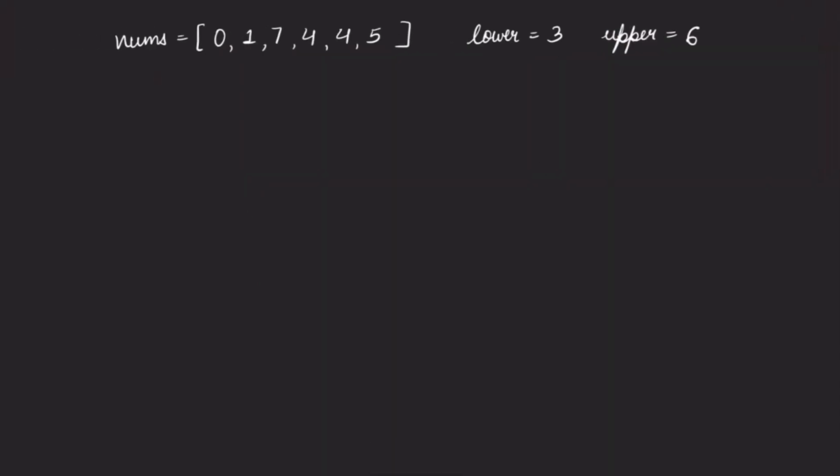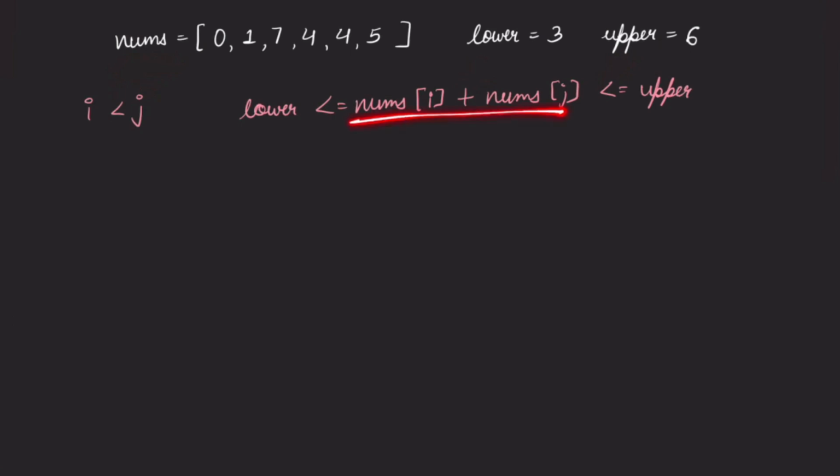So what they are saying is that in the input, we are given an integer array nums and two integers lower and upper. We need to find out the number of fair pairs that exist in this array nums. Now for a pair (i, j) to be a fair pair, there are two conditions. First is that i should be less than j, right? And the sum of these two, that is nums[i] + nums[j], should be greater than or equal to lower and smaller than or equal to upper. Meaning this sum should be in the range lower and upper, right? So whatever is the number of such pairs, that count you need to return as your answer.